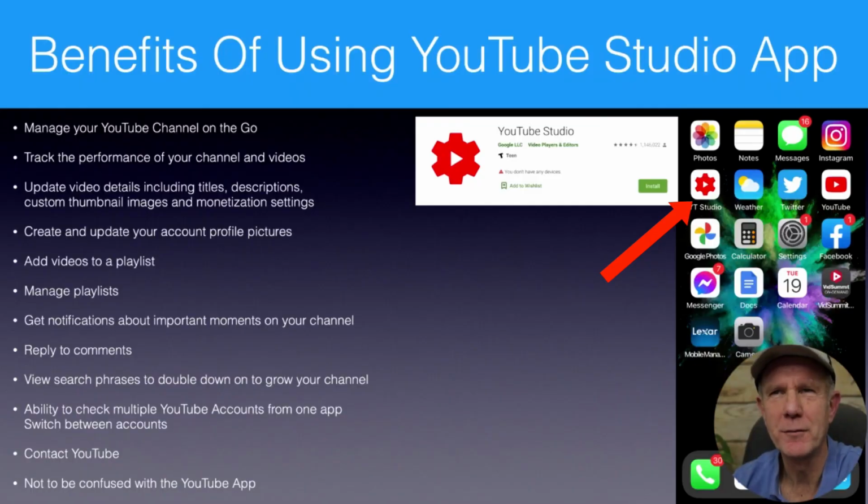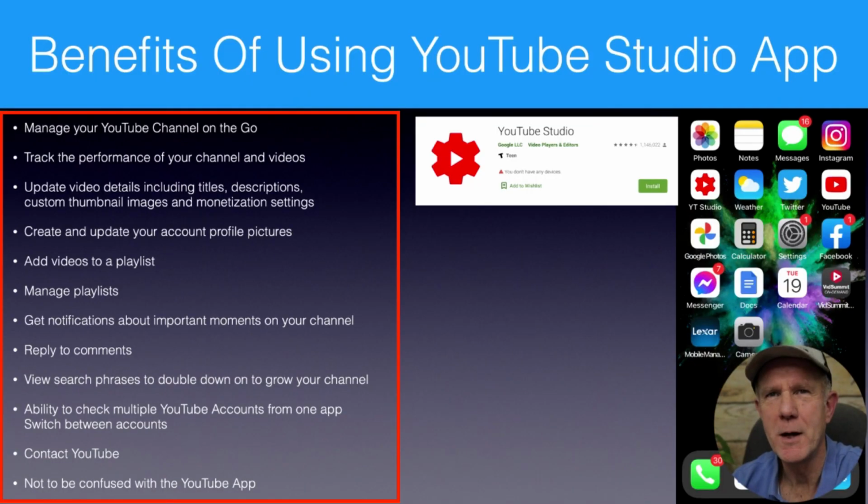Let's take a look at some of the benefits of using the YouTube Studio app. You can manage your YouTube channel on the go from anywhere and any time. Track the performance of your channel and videos. Update your video details, including your titles, descriptions, custom thumbnail images, and monetization settings. Create and update your account profile pictures. Add videos to a playlist. Manage your playlists. Get notifications about important moments on your channel, which I'll show you later.